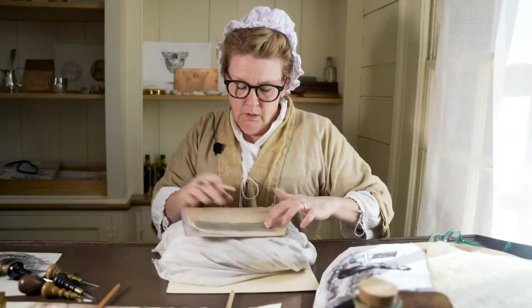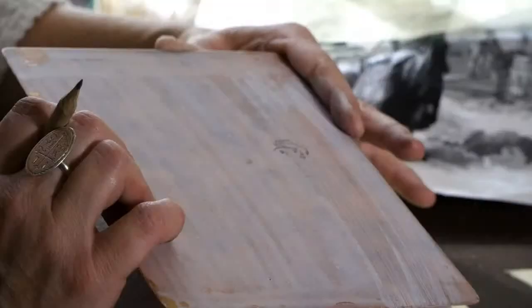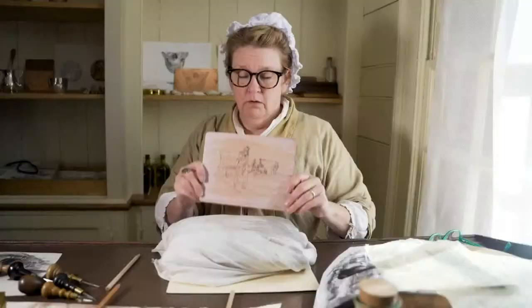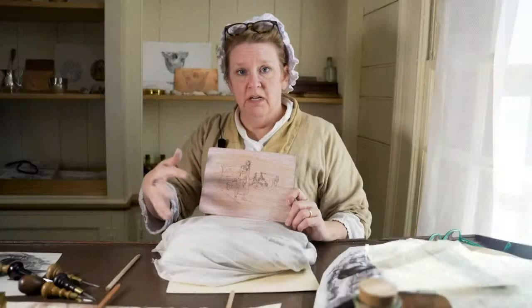And our carbon paper, and we can get a very small section here where you can kind of get an idea of that image coming through. Now, we've already done this on the other side to size, so we've reduced this image a little bit since our plate was a bit smaller. But that's the sense of, again, that skeleton of the image. This is what we're now going to be cutting over.